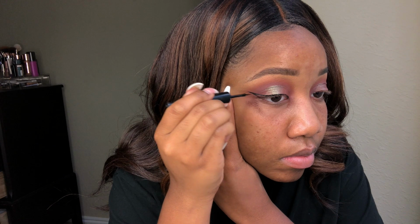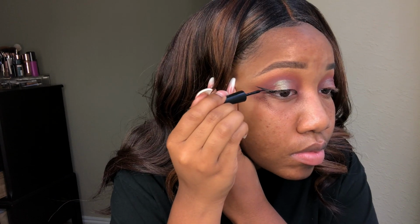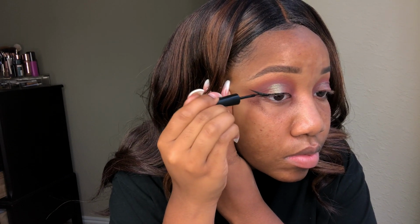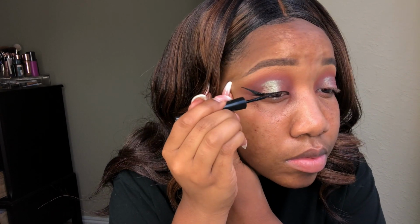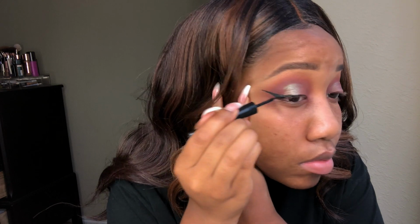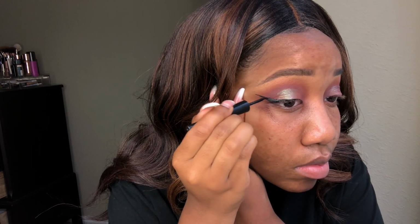You can just do liner and no wing if you want, or you can do a smoky liner. It's really up to you. This is just what I did, and I love this liner. It's super duper cheap and it works super well. It dries matte. It's just bomb.